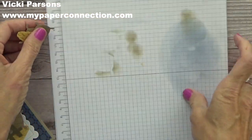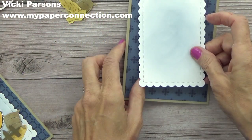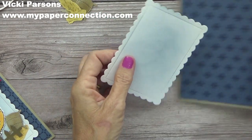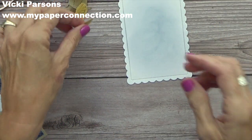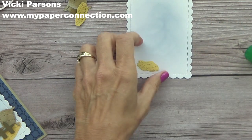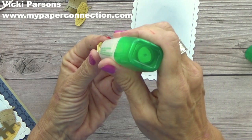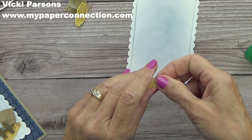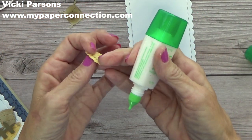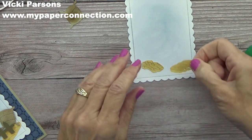Okay, let's put it together. All right, I'm going to do this first and then I'll put it on. So the first thing I'm going to do is place my hay, and I'm going to put some glue behind it. I think I cut this one a little bit too small, but it's okay. It's handmade, not Hallmark, and nobody, when they get it, is ever going to know that I cut it too small. They're just going to love it.